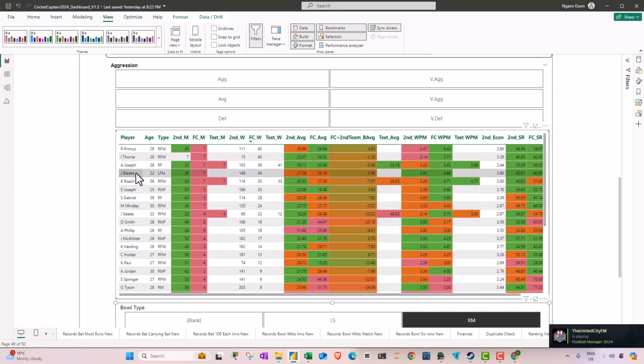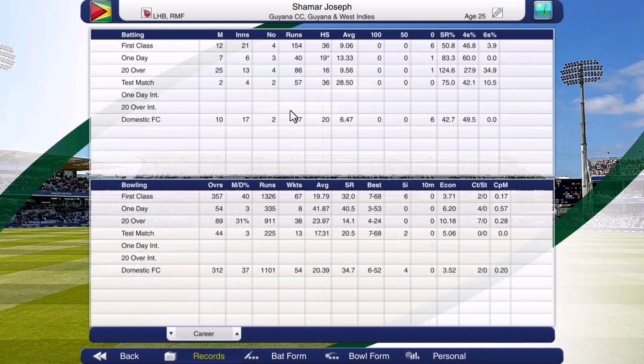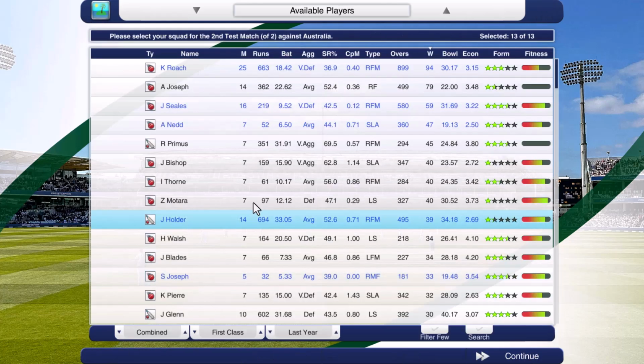So I think the one that we've got to have a look at is S. Joseph with a 23 second team average and 19 first class average with 33 wickets. Shamar Joseph, are you any good? 67 wickets at 19 overall. He has played 2 Test matches, so he's going to be the guy.